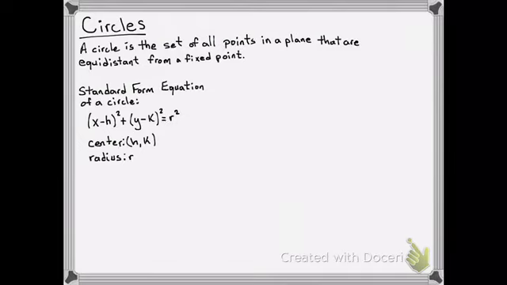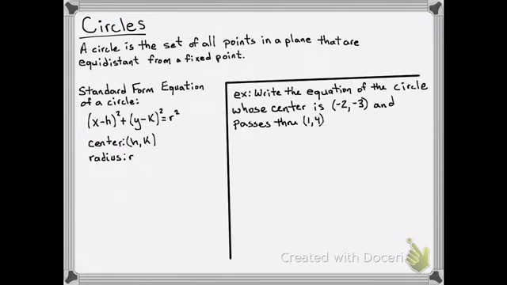And so let's take a look at an example that's going to use that equation. And poof, example. Full of magic on these videos. Write the equation of the circle whose center is at (-2, -3) and passes through (1, 4). So first we know the center, (-2, -3). That's going to be extremely helpful in writing the equation, because as we can see on the equation, (x minus h) squared plus (y minus k) squared, and h and k are the center. So if I know the center, I've got the entire left side of the equation.